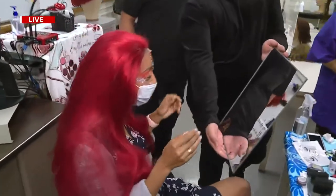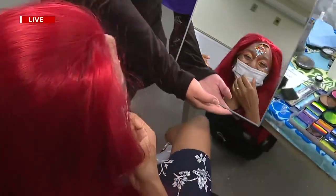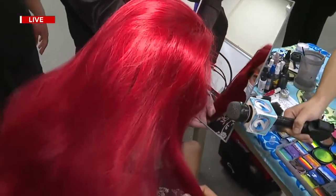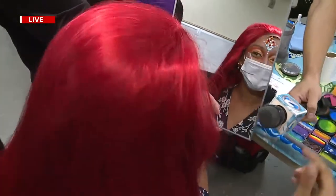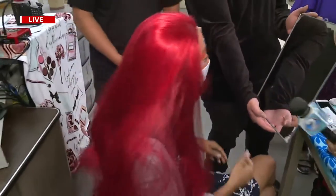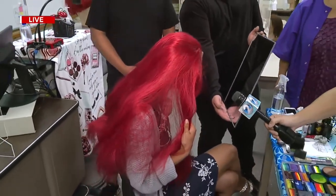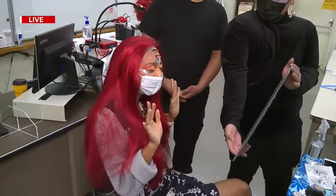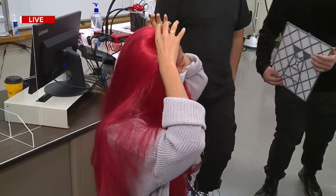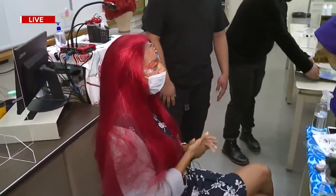Look at yourself Kaylee — how fabulous! What do you think Kaylee? Oh I really do love it. Look at the sparkles, I love the dazzles. And the red wig — perfect. Have you ever had red hair before? Never ever. Well we love your look. I think you're missing a nice little crown to be the sun god queen, but I love the red weave. Very hot chili red — love it.